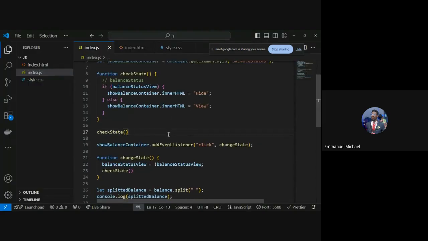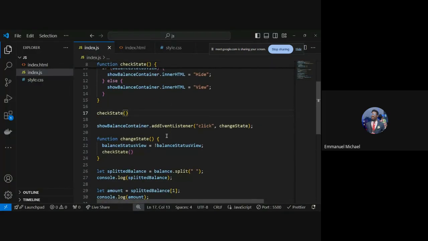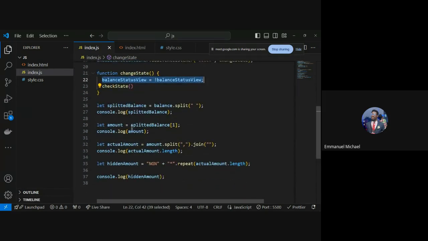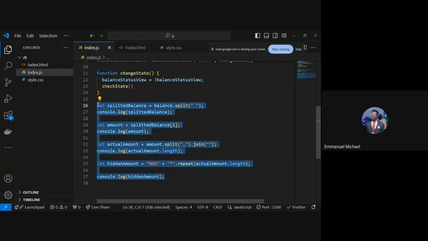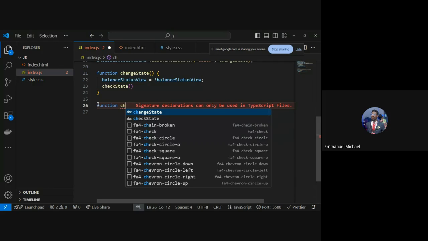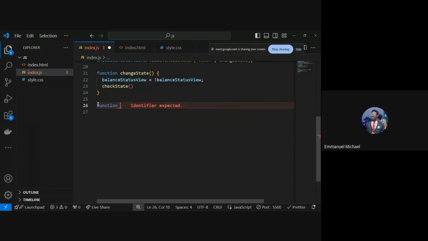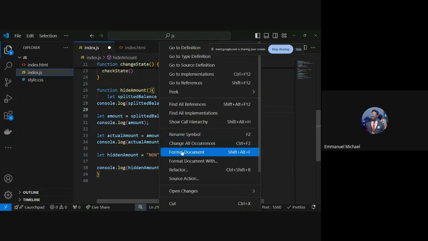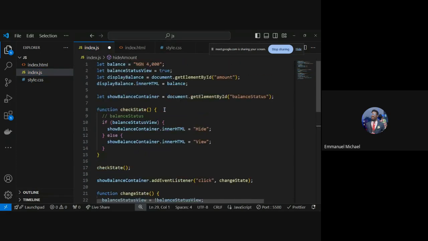Now, moving on to the main thing we want to do. So when this changes, I'm going to write a function that now does this splitting. So I'm going to put everything here in another function and say function hideAmount. Function hideAmount. So splittedBalance equals balance.split.